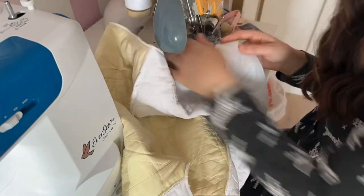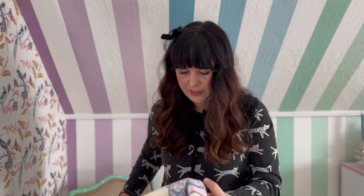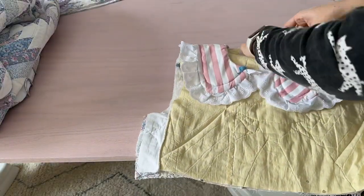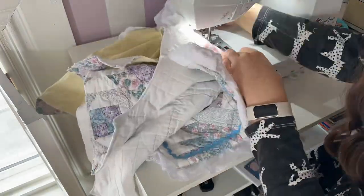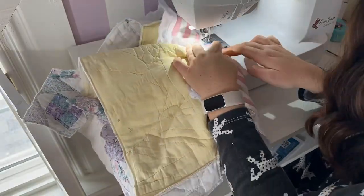Next I sewed around all the edges of the bodice — I should have done this before sewing the shoulders though. The pattern instructs you to do interfacing and have a neck facing for the front and the back, and I don't like doing that. The one time I did it didn't turn out great. So instead the collar is both adorable and helps you — you can just skip that step. Especially because we're using a quilt, you really don't need lining. We're gonna sew the bodice to the collar and that will give you a finished neckline — kind of a hack that is also really cute.